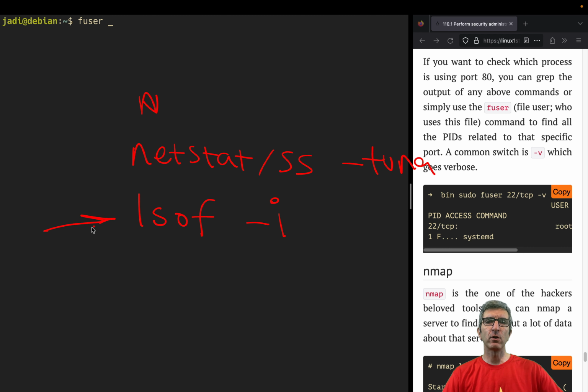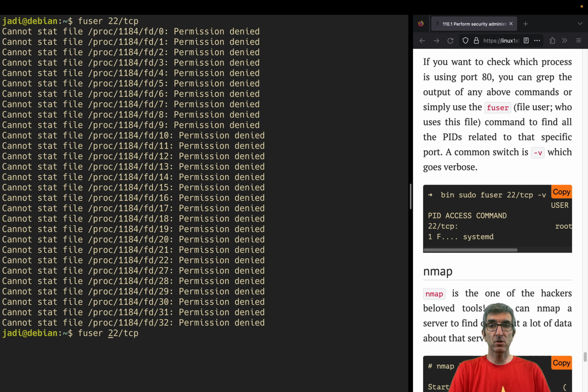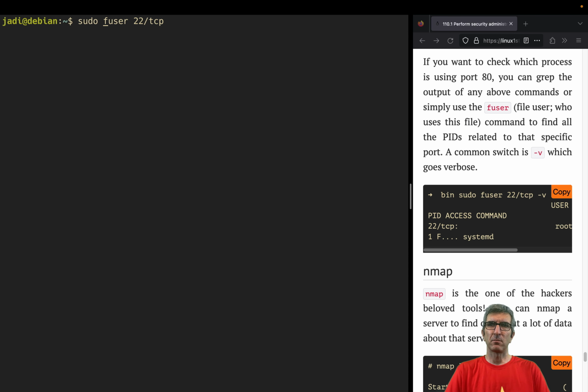This is very useful. Sometimes we feel that we have an attacker or something. We see what connections our computer has. Is there any suspicious connections or not? And we have fuser, which is file user, which shows you who is using this file. You can do a fuser with, for example, port 22 on TCP. Who is using this? Permission denied. Acceptable. Okay, this is it.